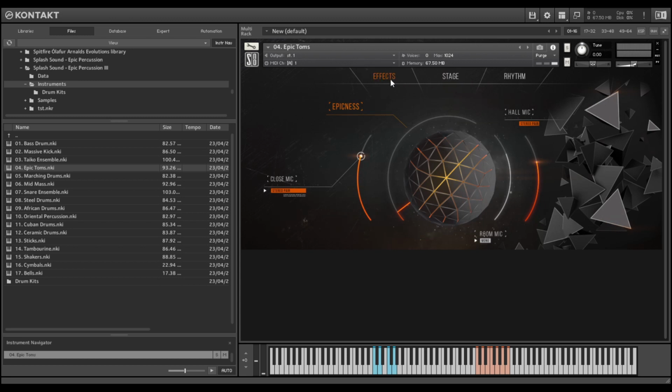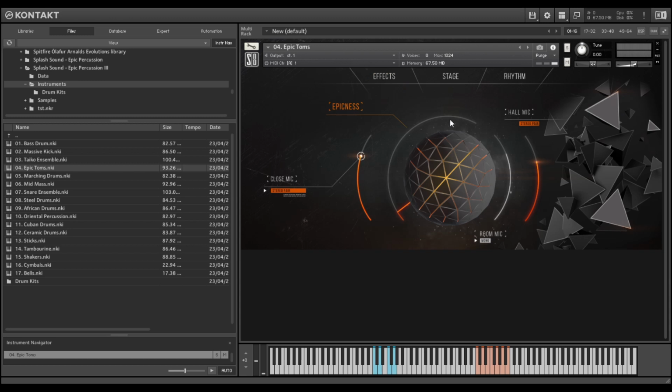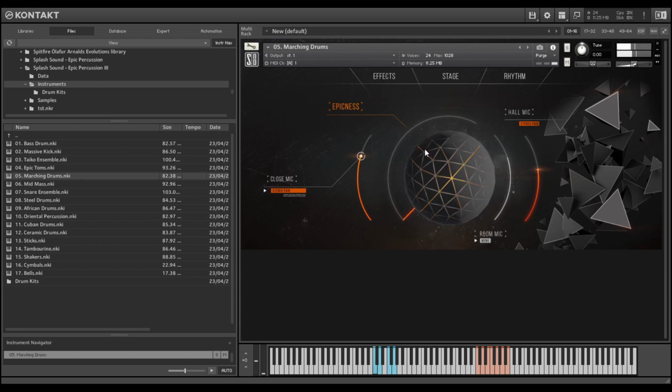Okay, so that's the staging. The effects are really just basic, but nice to have them included. You've got an EQ, compression, delay, and extra reverb if you want it. Okay, so let's take a listen to some of the marching drums. Nice, so kind of like a military march and snare vibe.